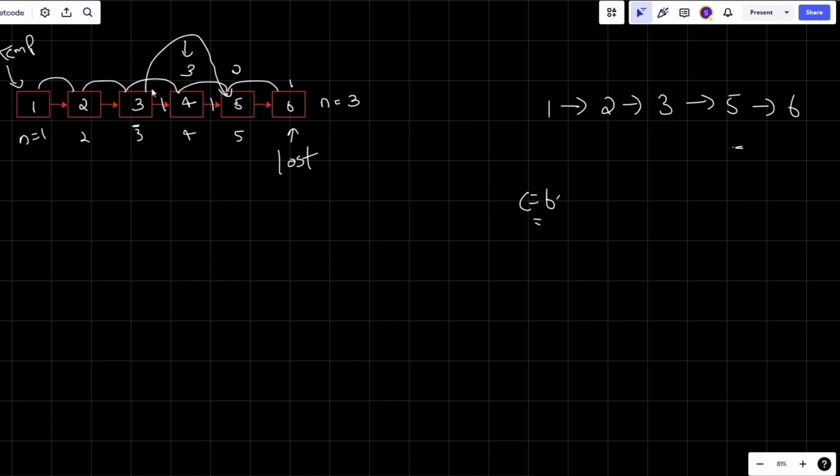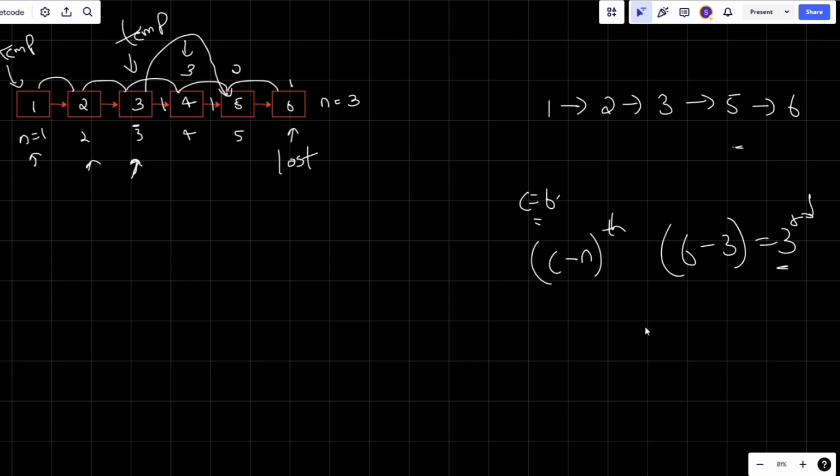Now how can I change the next of this node to this node? Let's see that. I have to reach this node, that is the third node. I'll again declare my temp as head and keep jumping. From here I'll come to here, from here I'll come to here. Now the question is how many times I have to iterate. I have to iterate c minus n times, which means I have to reach the c minus nth node. What's the value over here? 6 minus 3, which equals 3. That is, I have to reach the third node.